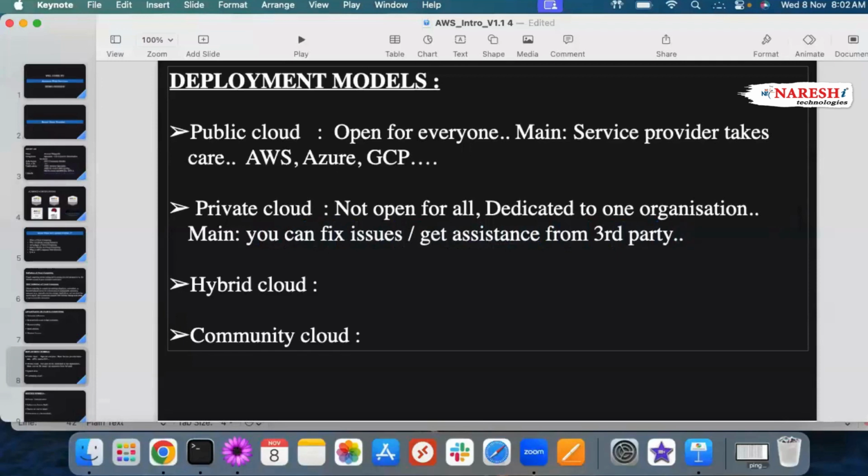It depends. For example, if I have expertise in maintenance activities, I don't need to call someone to fix the issue. But if I'm not good at it, I can simply give an AMC, an annual maintenance contract. Whatever issues occur in my infra, you have to fix. That organization will send one employee, and that employee always works here. When something happens to that infra, this guy is responsible. So even though it is my infrastructure, I'm taking help of a different organization.